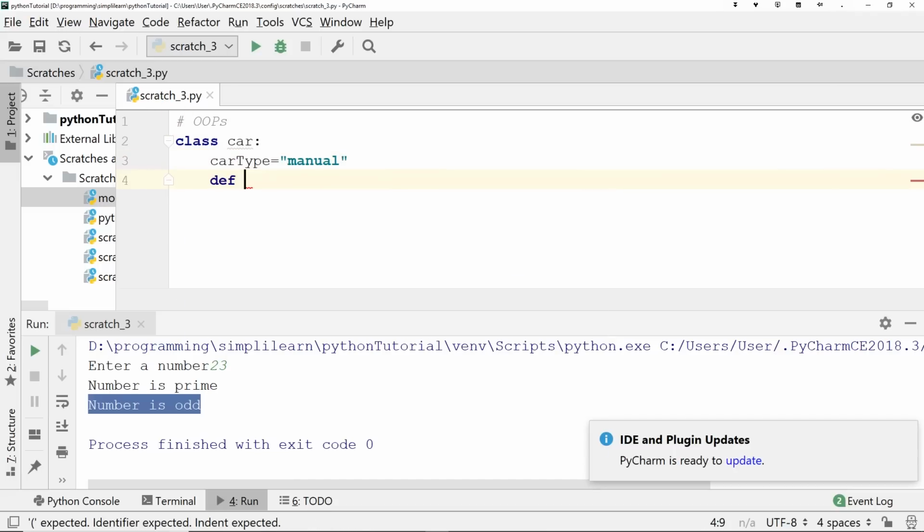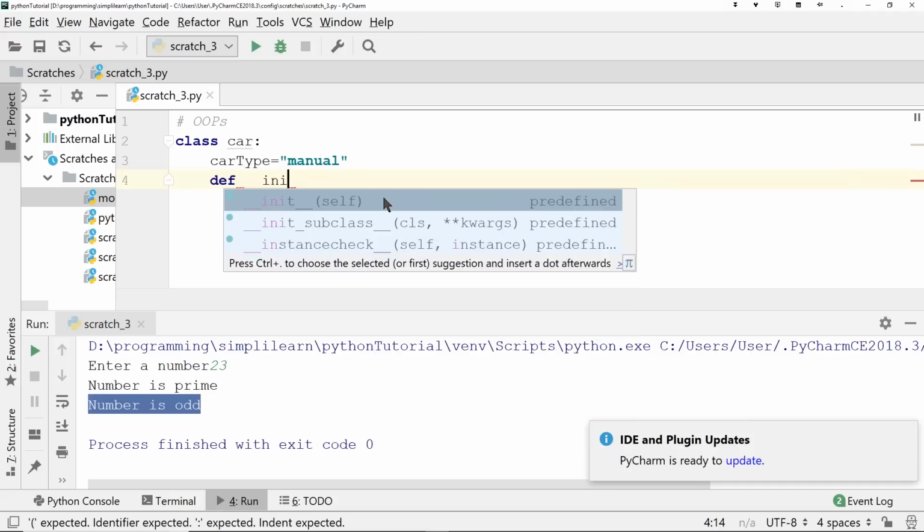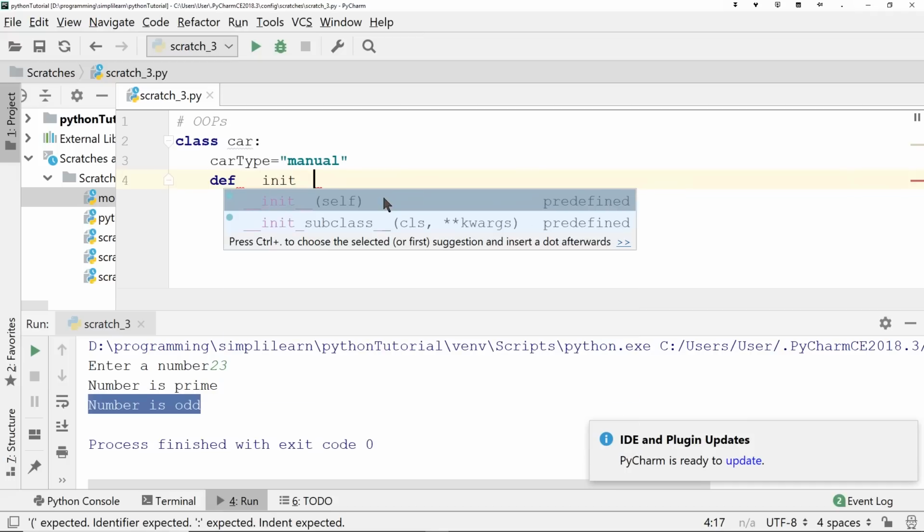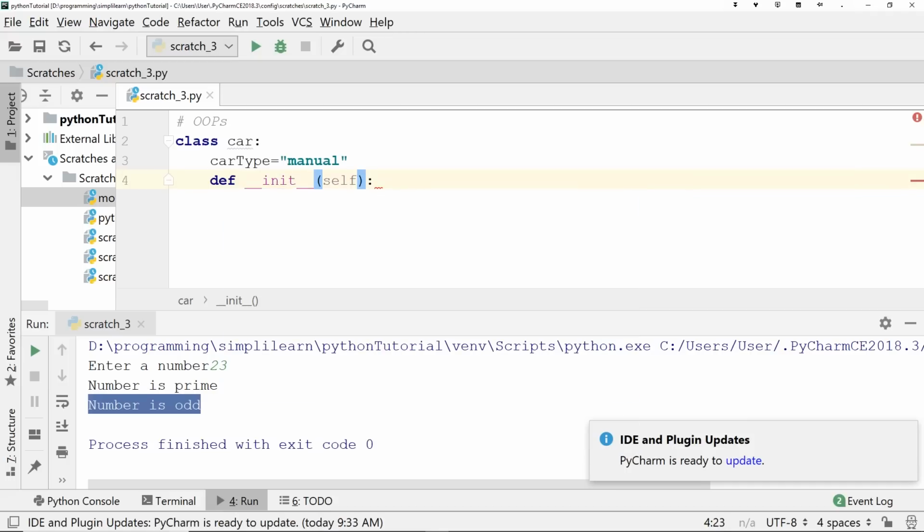And then we want to create a def. And this is a very special definition. Remember, def is a function, and we call it init. It stands for initialize, and we put a double underscore before it and a double underscore after it. What that means is when I create an instance of the class, not the class itself, but an instance of this class, I create a variable equal to car. This initializes it, and self means that it's referring to itself. Whenever you see self in the class, you're referring to that instance. We'll look at that a little bit more closely in just a minute, so hopefully if you're confused, we'll be able to help you with that.